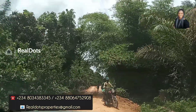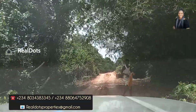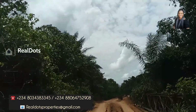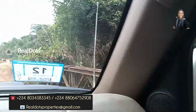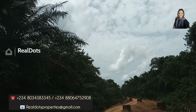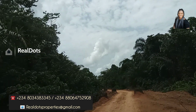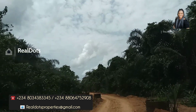So this is the bridge I was talking about. There is actually a bridge here. We are almost there. As you can see, these are the rings of the bridge. Of course, by the time it is done, this place will be absolutely superb. So real estate companies have to improvise. Imagine what will happen when the main bridge is done. Those are the rings. The materials that will be needed to fix the bridge are already there. So when government moves in, this estate is spectacular, absolutely spectacular.